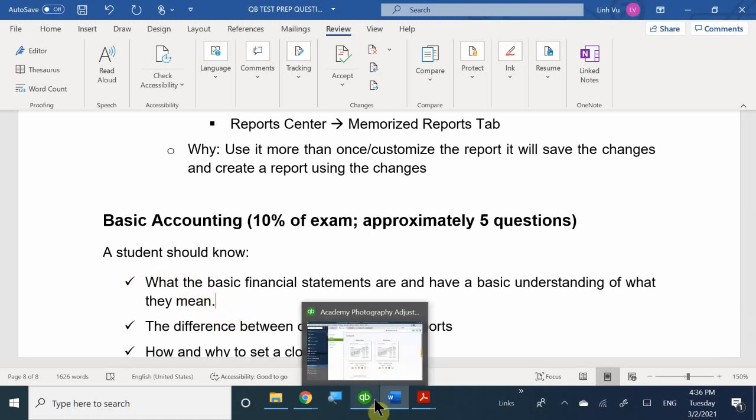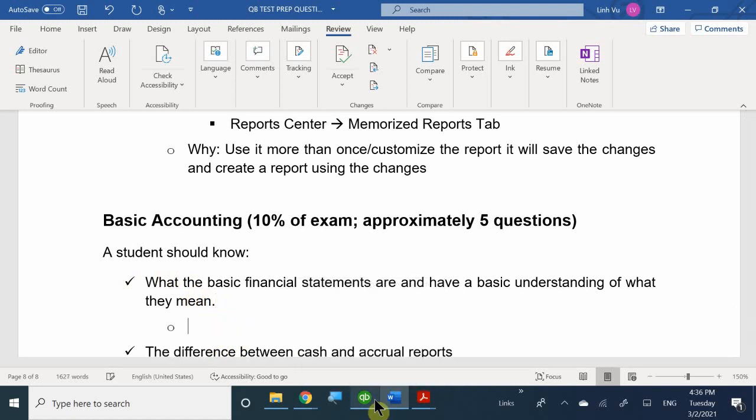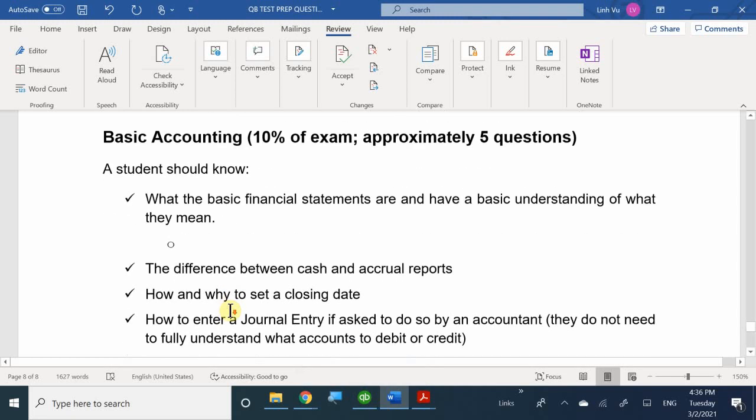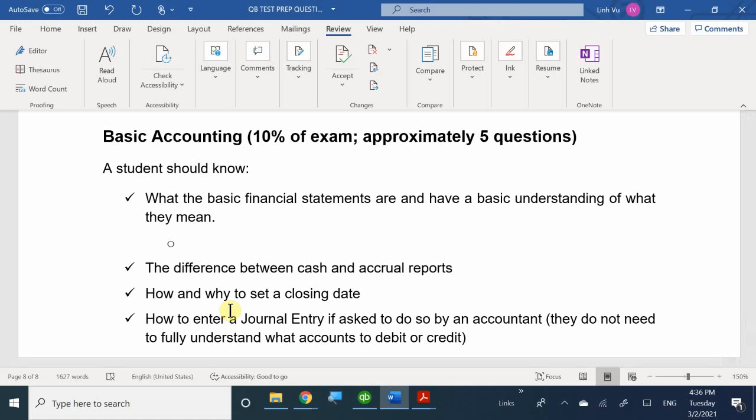So what were the 3 financial statements that you had to know? The most important ones. Profit and loss. Good.